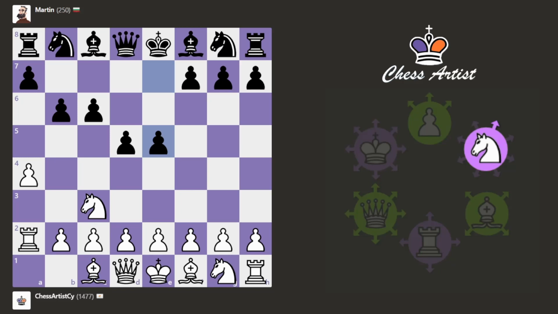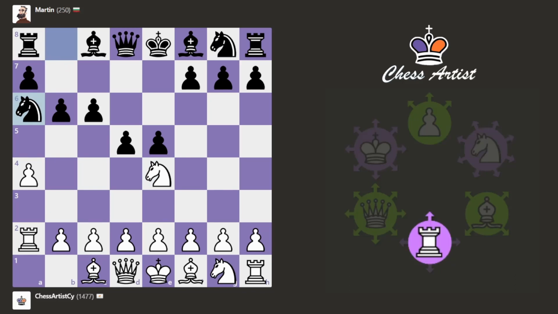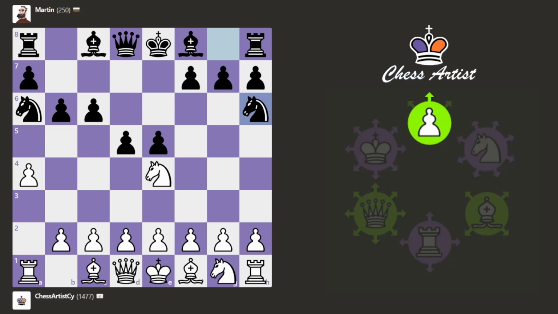Okay, now it's a knight move, but I can change the direction. I must go here now. Okay, Martin doesn't take. Still no bishop's move, so again has to be a rook move. Now the next direction I can go is go back. Okay, I can do that. Okay, still no queen move, no king move, so back to a pawn move. And again I have to push, no other legal move. I mean, for this challenge.